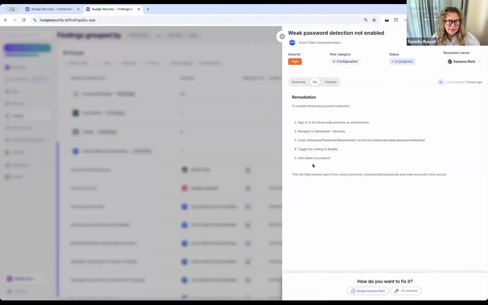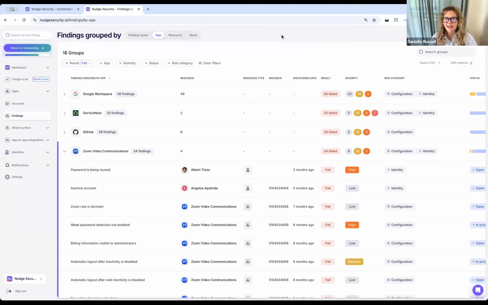And not only that, but we also tell you exactly what happened, what we found, and how to fix it. Now, we don't want to generate a bunch of work and alerts for your security engineering team to go work down. So we also decide who's best positioned to solve this issue or fix this finding. Oftentimes, that's the app owner sitting in a business team or an end user himself. And so Nudge Security gives you the ability to send all of this information to that app owner and say, here, you go fix it, you report back, and then we'll automatically recheck it before we close it out. So again, end-to-end SaaS security posture management at scale without creating a bunch of work for your security engineering team to do.